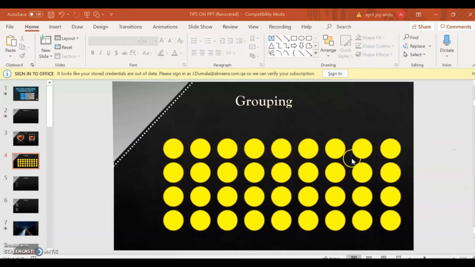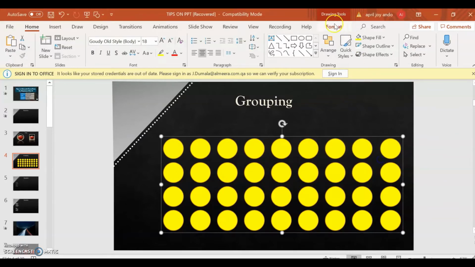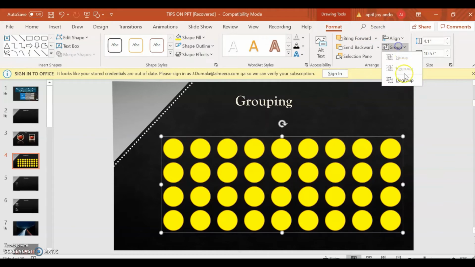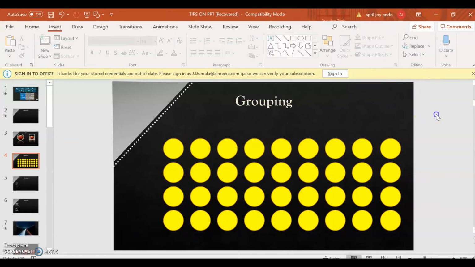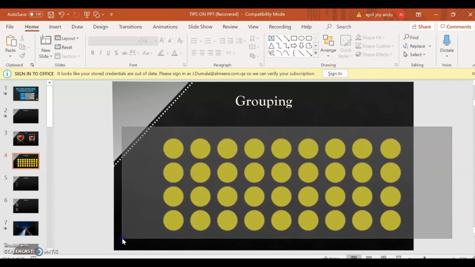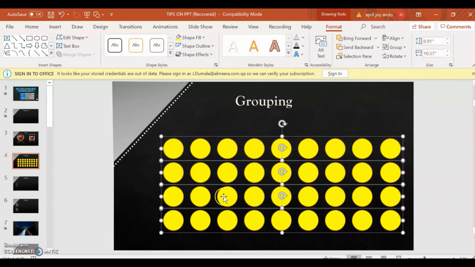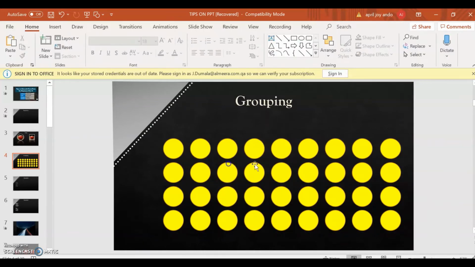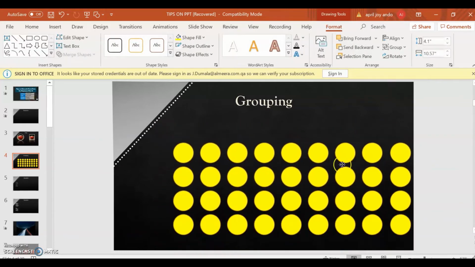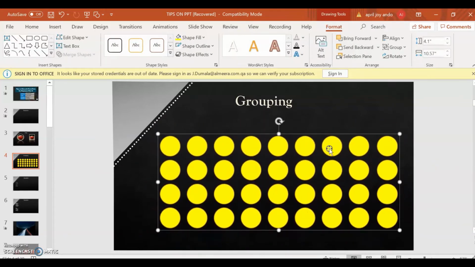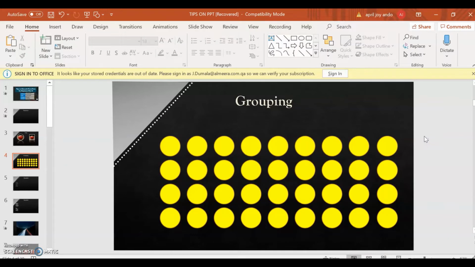Another way to do the grouping is to highlight and press Control G. So say for example, we will ungroup this first. Let's ungroup, and then we will highlight the circles. Now we can press Control G. So now this one is already grouped. Again, just highlight and press Control G.